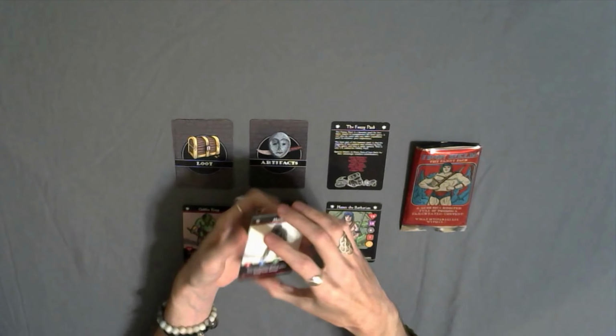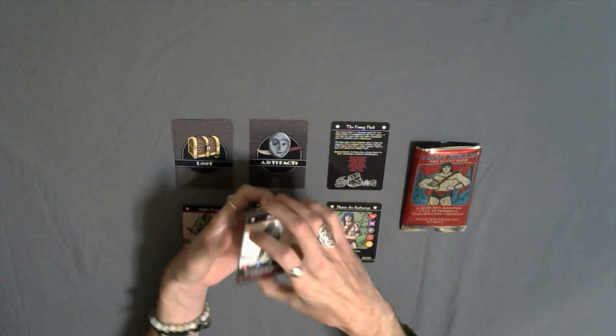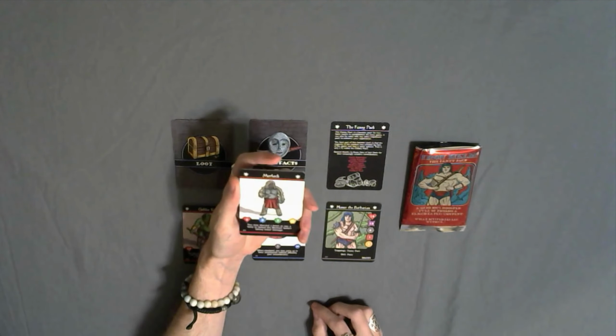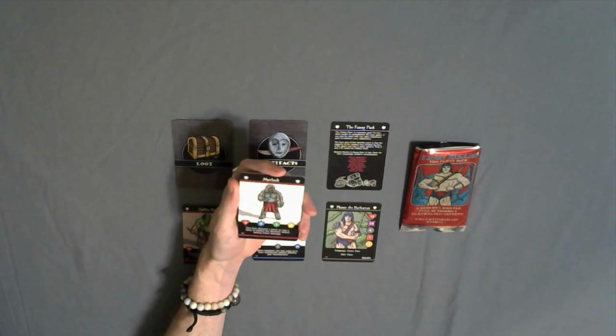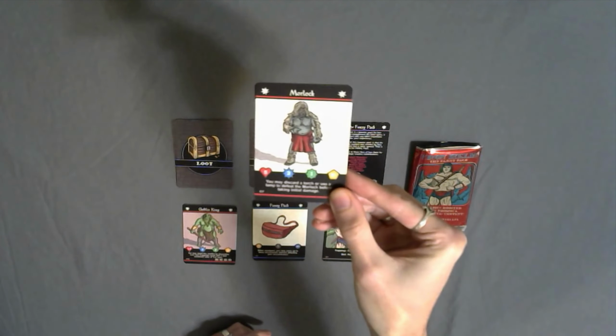I'm not sure if any of these are going to be repeats. It looks like a couple of them are, but there we go. So you're going to have 4 new enemies in total here. 2 of them are going to be repeats. We've got a Morlock. Check that out right there, dude.